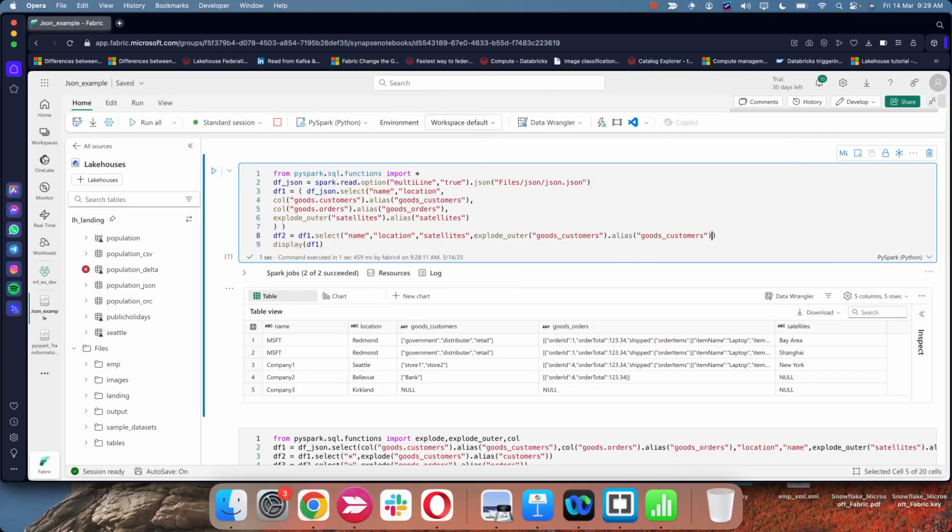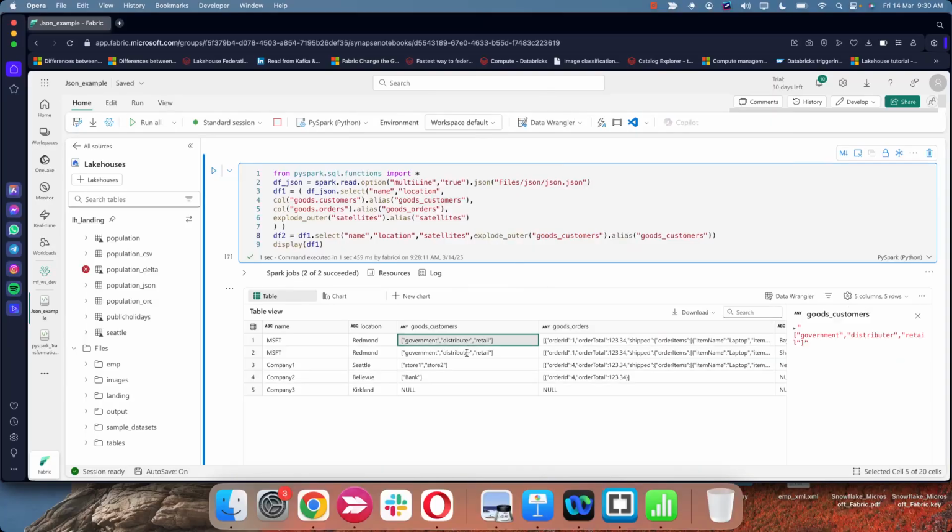Select is a transformation, just selecting columns, and we are using functions. Explode means that goods customers will be converted into multiple rows. So 3 rows, 6 plus 2, 8, 9, 10. Total 10 rows will come.